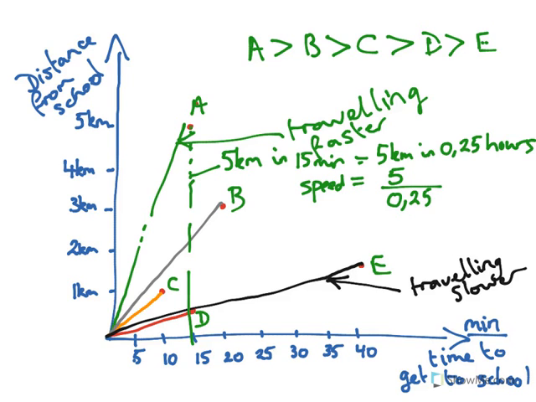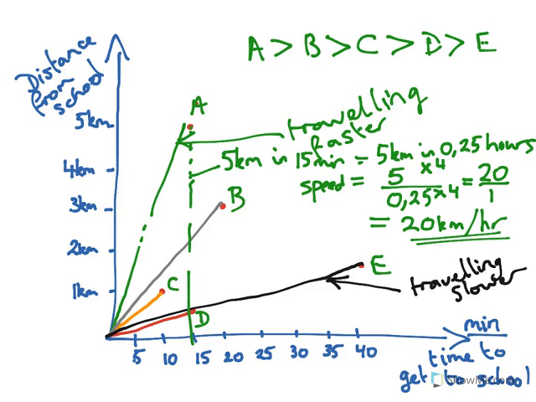The simplest thing to do here is we realise that 0.25 is the same as a quarter, and it's really easy to turn 0.25 into a whole number if we multiply it by 4. If we multiply the bottom number of our divide sign by 4, we have to multiply the top number by 4 too. We're changing it into an equivalent fraction. 5 fours are 20. 0.25 multiplied by 4 gives us 1. So the speed of person A was 20 kilometres per hour. I would guess he was bicycling.